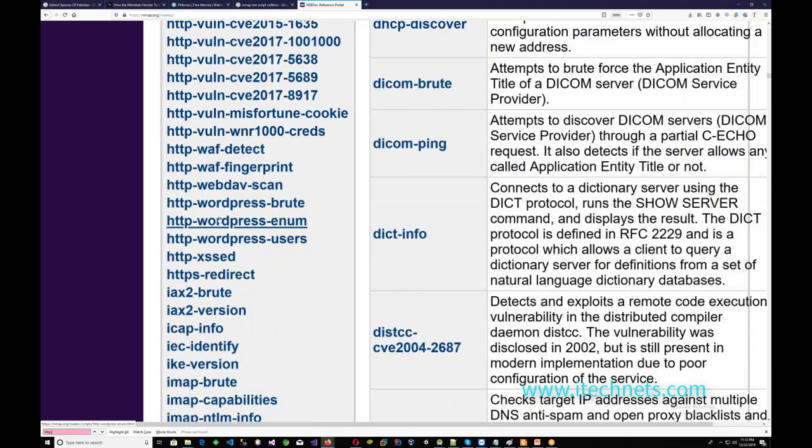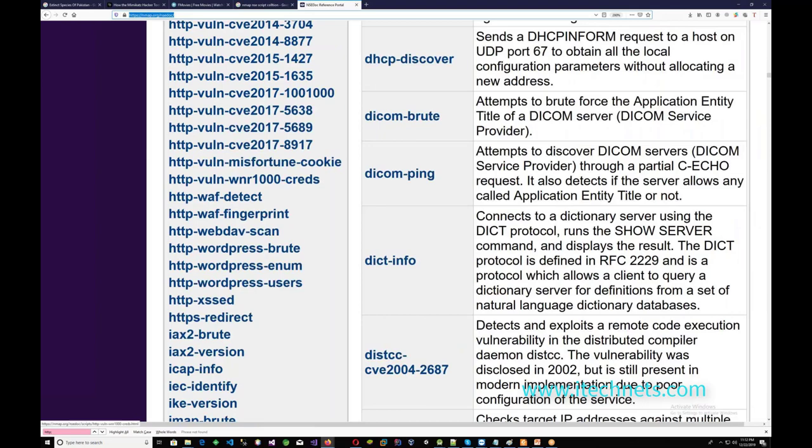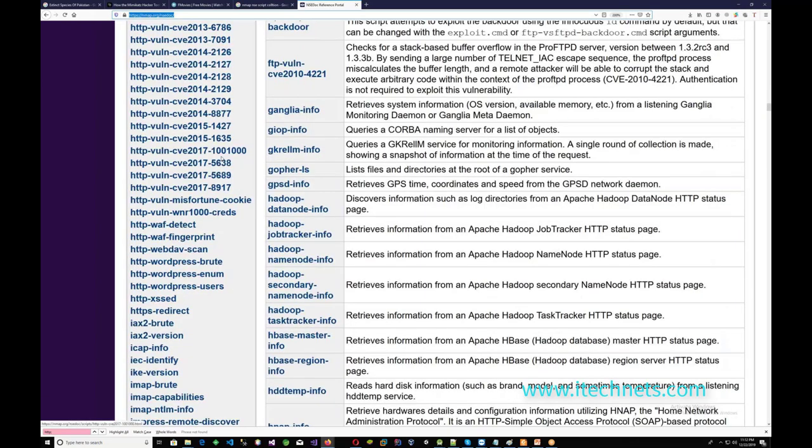So when you are good enough in these scripts, and one more thing, you do not need to learn them. You just need to use them. What are the scripts and where to use them? That's it. You can see the website nmap.org NSE documentation, right? This is only the HTTP attack. There are a lot of attacks already there that you can do in nmap. Don't underestimate the power of the scripts in nmap. It is very powerful, right?